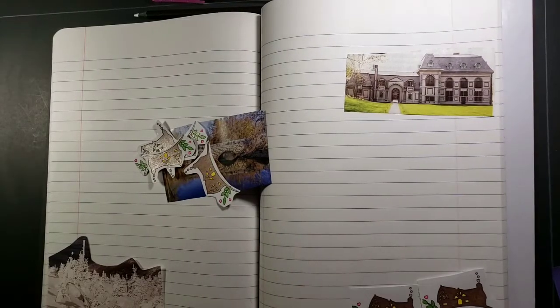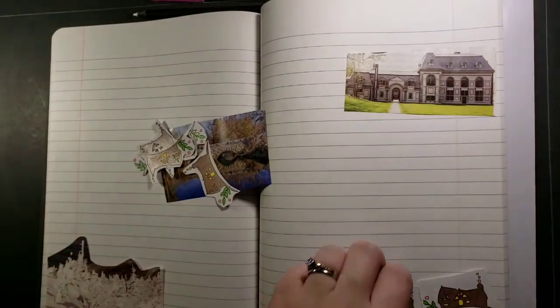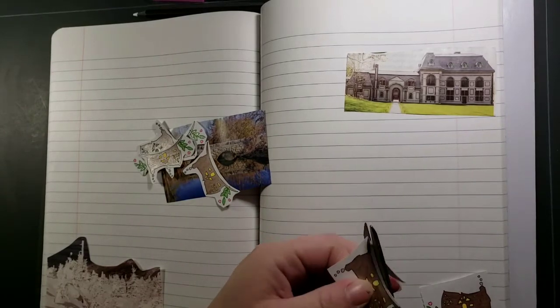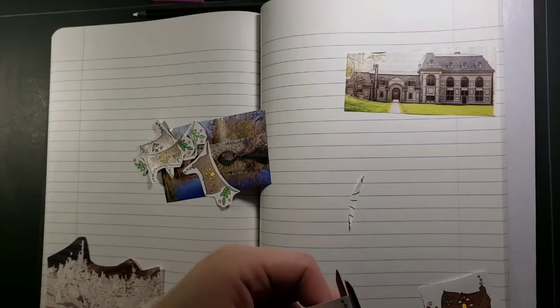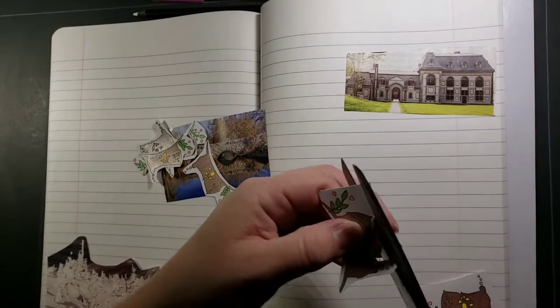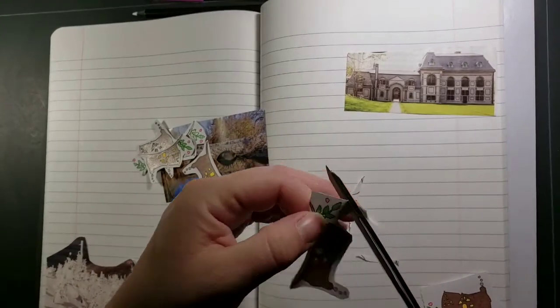But for the most part, I just have pages like this. I just rip them out, I save them. I've got a whole stack of pages of stuff I want to use. So all I did tonight, right before the video, was go through those pages that I have saved, and the pages in my Ziploc bag of cut pieces, and said, okay, yeah, this reminds me of this person. I like this because of that. Just anything that reminded me of the book or the characters in the book.